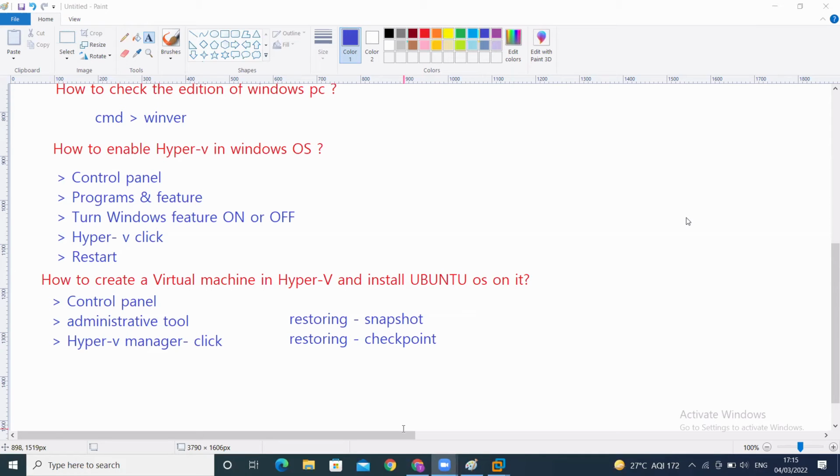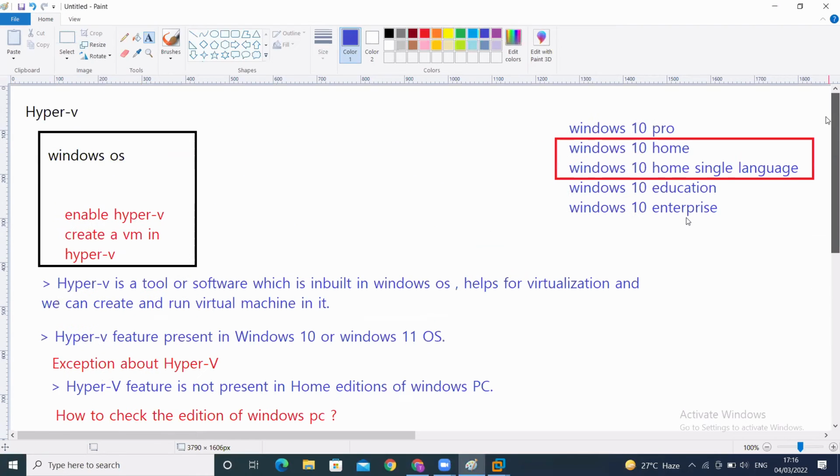Right, guys. In this way, you can get a virtual machine inside Hyper-V as well. It's not a tough thing, it's easy, same as other applications, so you don't need to worry about it. This is totally about Hyper-V, because I can't go too deep. And one more thing: Hyper-V is a virtualization feature, and a hypervisor is a different thing.